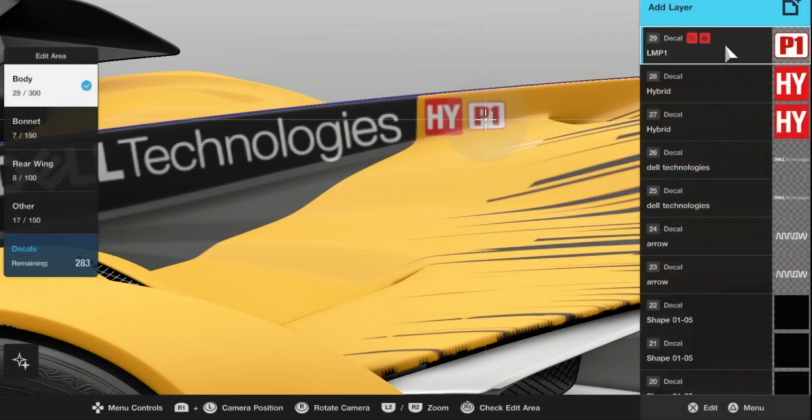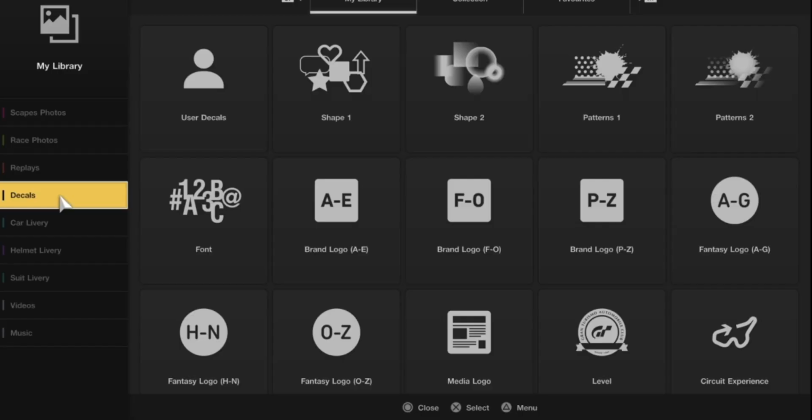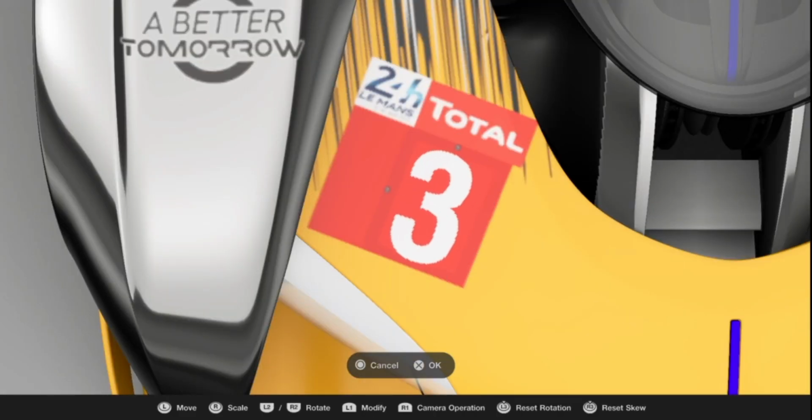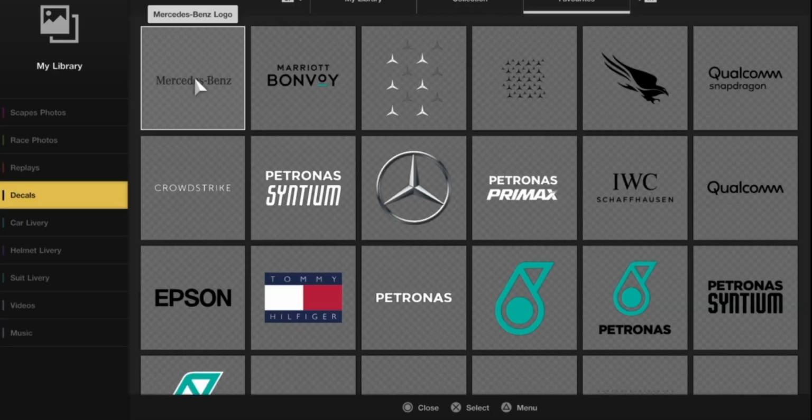So again, I'm just adding some casual Le Mans details throughout the car, which can sort of ruin the design, but it's something you have to take into account, especially working on real world cars, how much of an impact series decals and sponsors have.